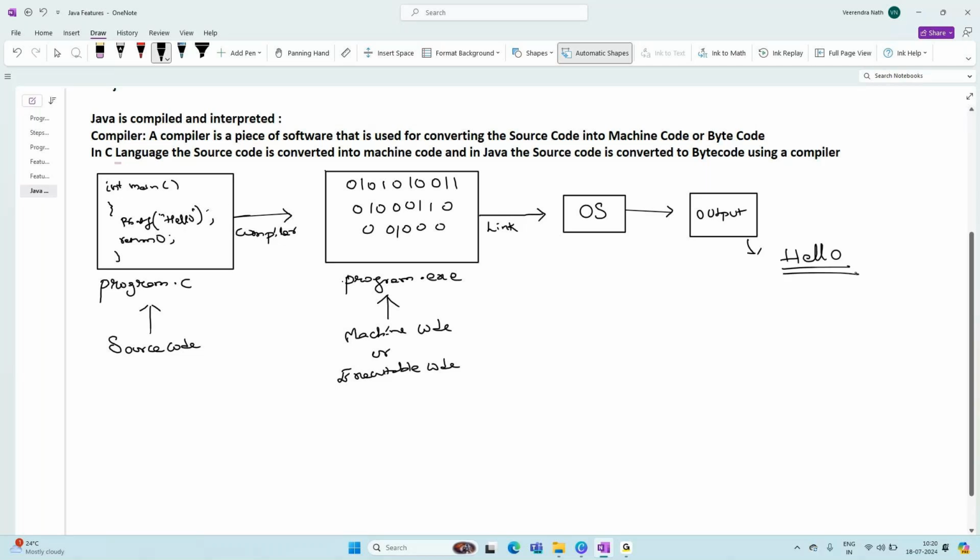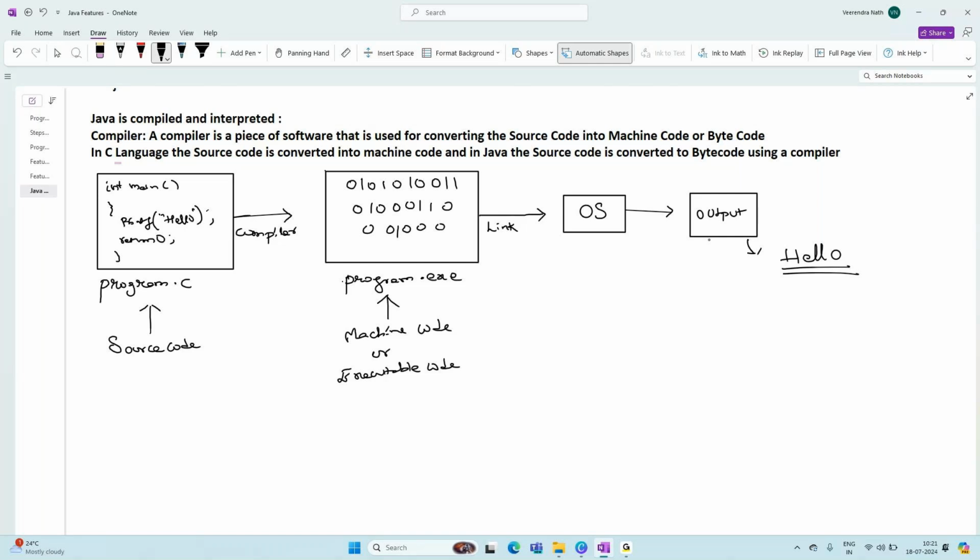So this is the C language. What is a compiler in simple terms? A compiler is a converter. Why do you require a converter? Because you are writing code which is not understandable by the system. As it is not understandable, we need to convert. Once we convert, that becomes machine code, which will be linked by the OS and will give you the output. Understood up to here, everyone? Okay.